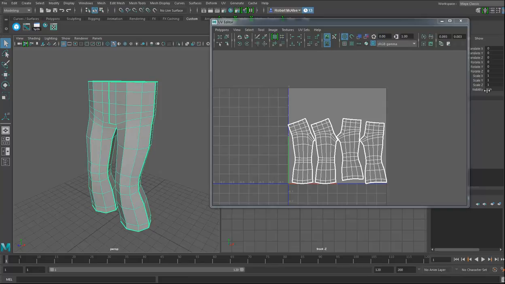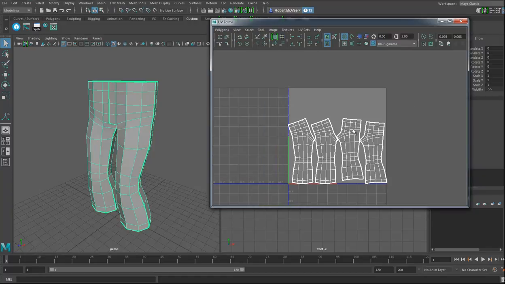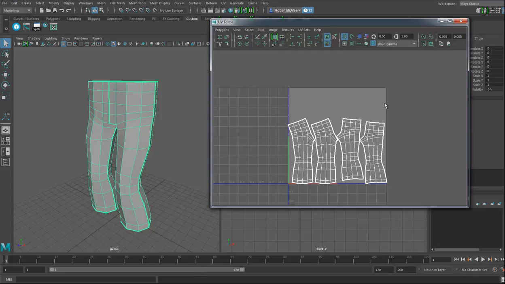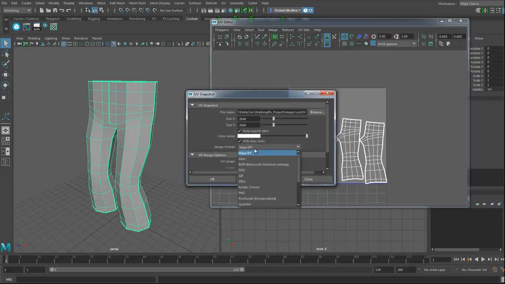So that's good. And now I want to texture this. I've already gone in, I hit polygons, and I did the UV snapshot. I'm just going to pause for a second. Okay, I just realized something, that I was smoking crack, and I did the Maya IFF. I have to go back to Maya for a second. I was just loading that up into Photoshop, and I realized, oh, you idiot, what did you do? IFF, switch that to, say, a Targa or a PNG. The IFF sometimes doesn't open up in Photoshop, so let's hit OK, and we'll do this again.